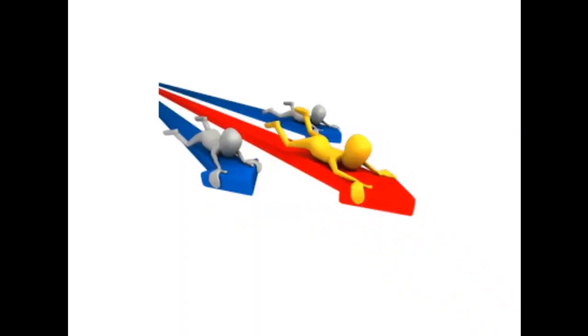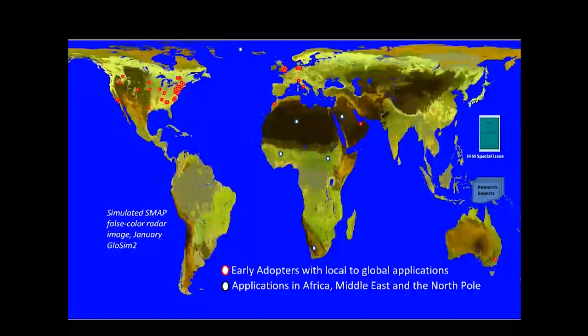And what they've done post-launch is really projected and pushed forward into multiple applications with the use of SMAP data. So by engaging with them early on, they've accelerated the use and the applications of SMAP, those originally intended by the project and others, like I said, in sea ice and power outages that we really did not expect to see.